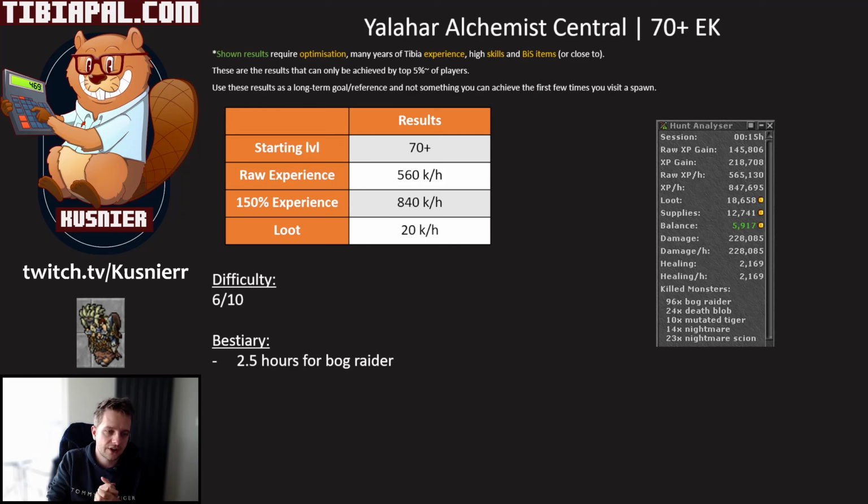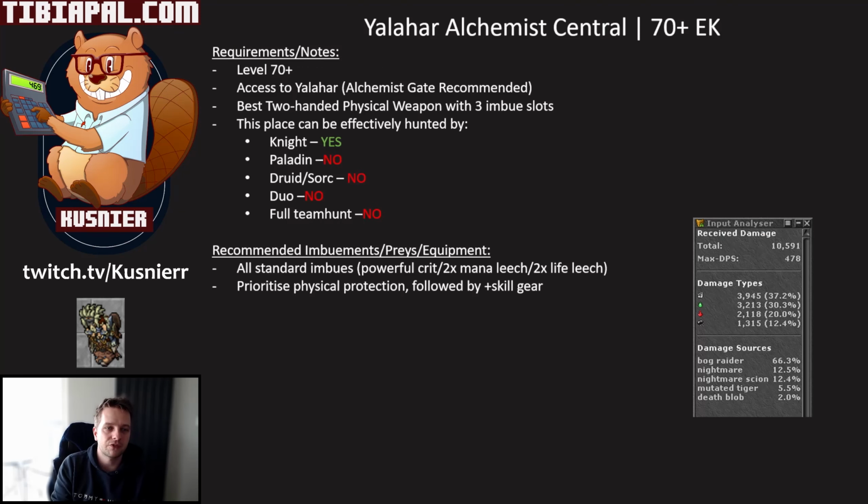With regards to the bestiary, it'll take about 2.5 hours for the bog raider bestiary. And everything else I probably wouldn't recommend doing. Moving on to the requirements and notes, I recommend level 70 plus, and you will need access to Yalahar. I recommend getting the Alchemist Gate unlocked. I think that's 3 or 4 missions of the In Service of Yalahar questline, just to have quicker access to the spawn.